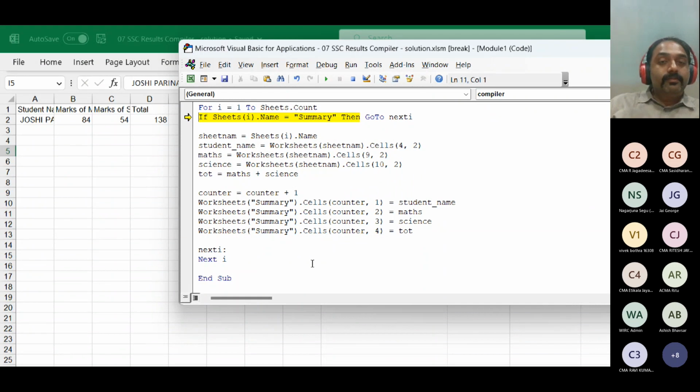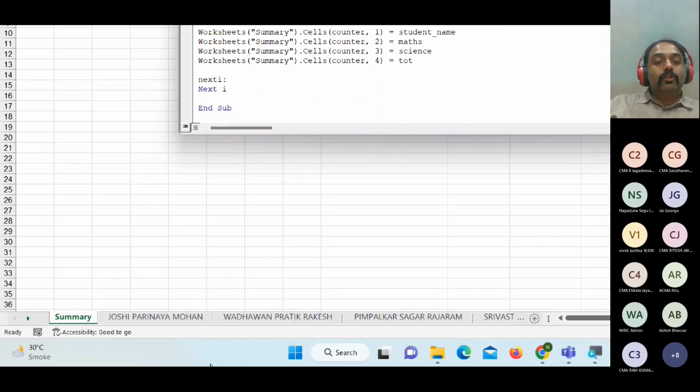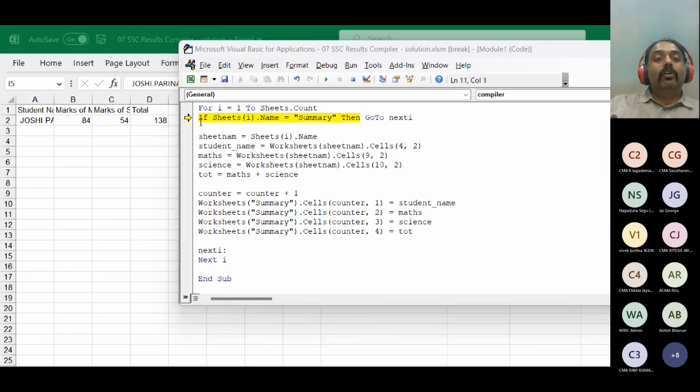Goes up. Is that the summary sheet? Now this is sheet number 3. Okay, sheet number 3 is also not summary. In fact, we are already through. If one sheet is summary, the others cannot be summary. So you can easily follow that condition won't be satisfied, so it just comes down.